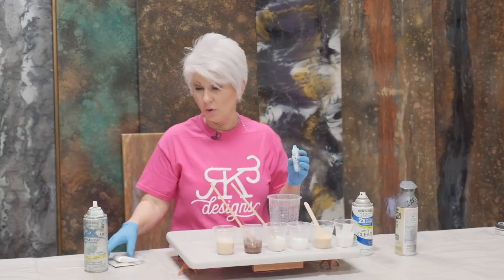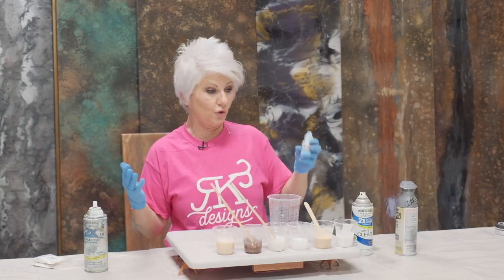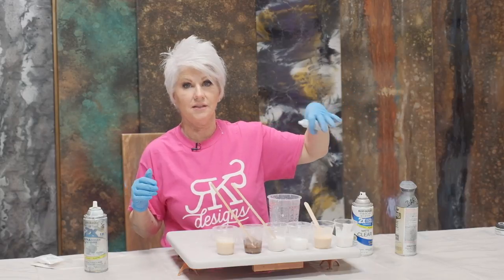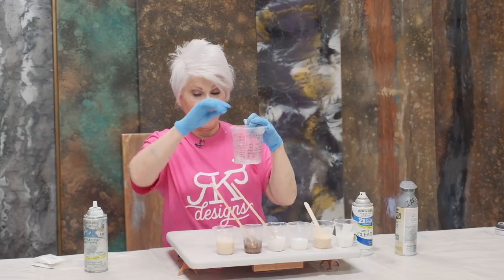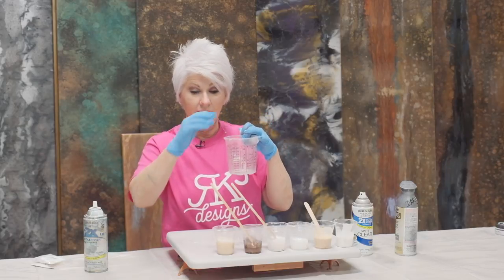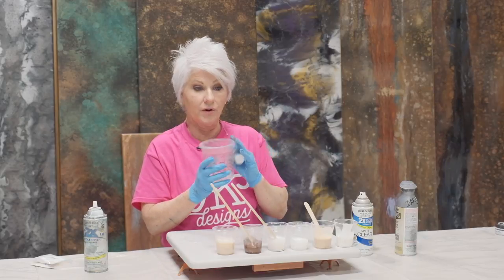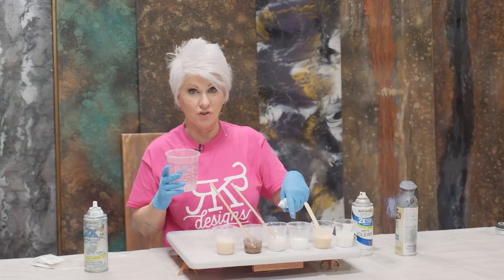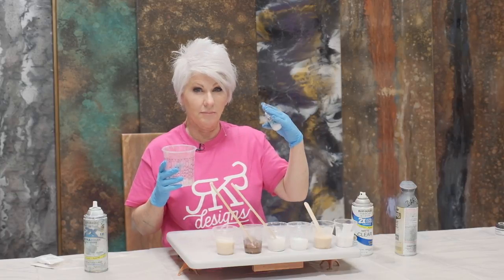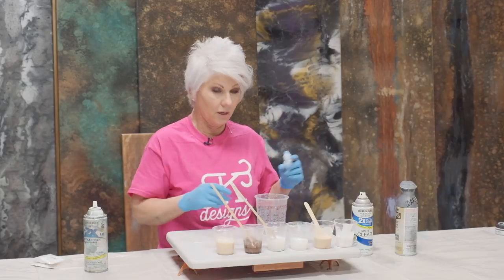In some pours that are really big, and in actual stone, one end of the stone maybe has some different colors. Think about it when you're pouring colors in your cup: the last colors that you put into that cup are going to be the first colors that you see on your finish. So keep that in mind. You're going to be reversing it as you actually pour it. All right, so here we go.